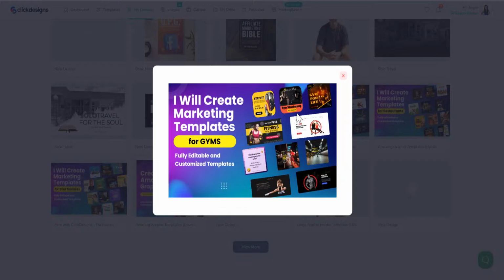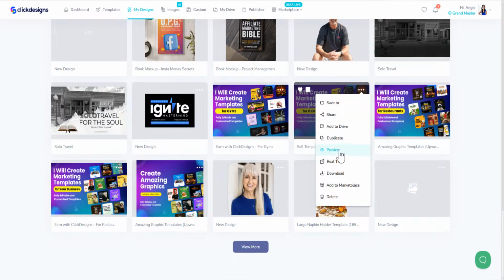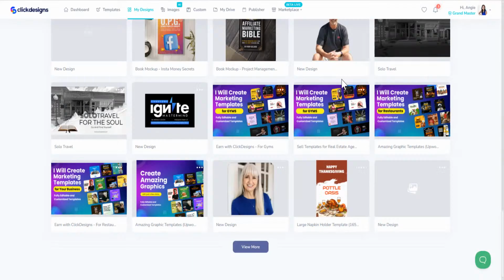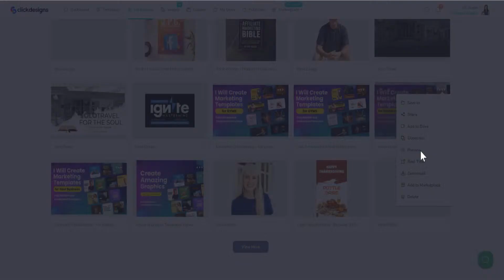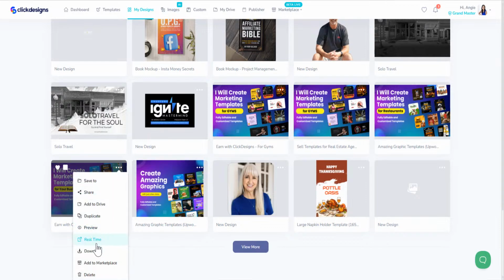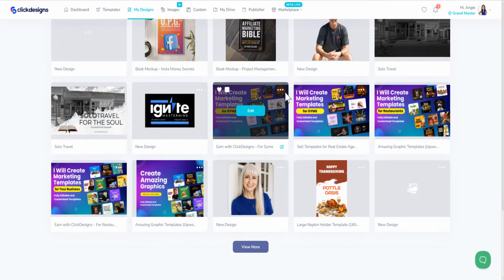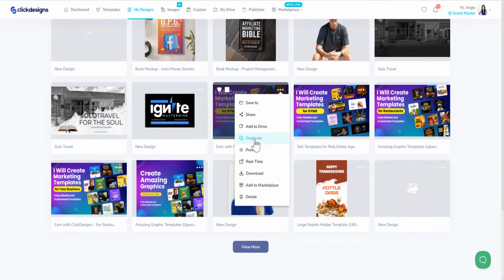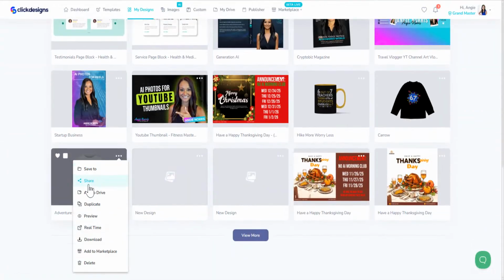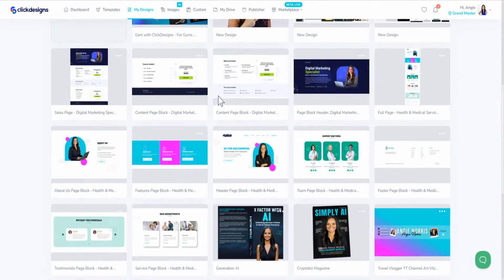I will create marketing templates. Hey, guess what? You guys can create this exact same thing. I made these in person right here within 25 minutes, showing you guys how to create all of these different collages to put on your Fiverr. Okay, that's what we're going to do today. We're going to take this and we're going to run with it. So I'm going to click duplicate from here, and then we're going to go back. Yep, I even made a mock-up of this because my kids, yes, 6'7", 6'7", right?